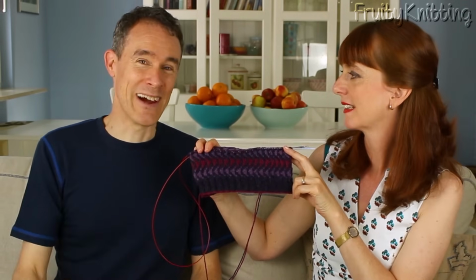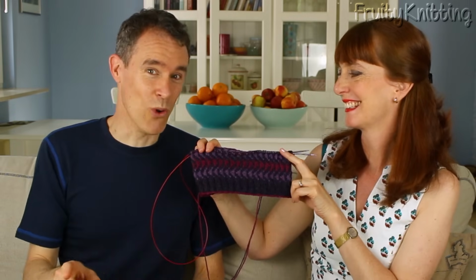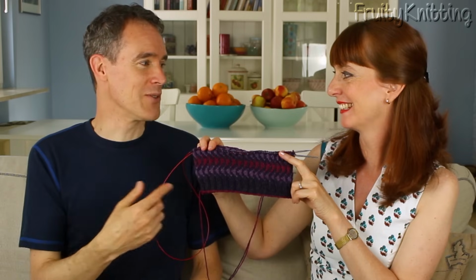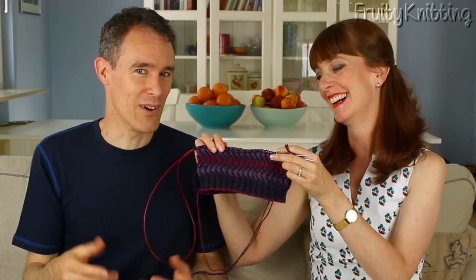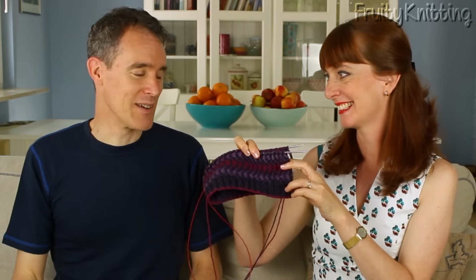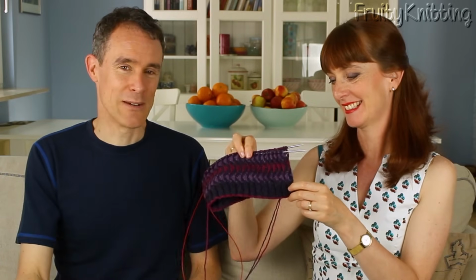The other thing that's really great, if you're going to do something like this, do a shawl beforehand and then do a hat. Then you've got these short rows. Not short rows in the technical sense, but short rows in the fact that they're shorter, which is kind of satisfying because this comes along quite quickly.